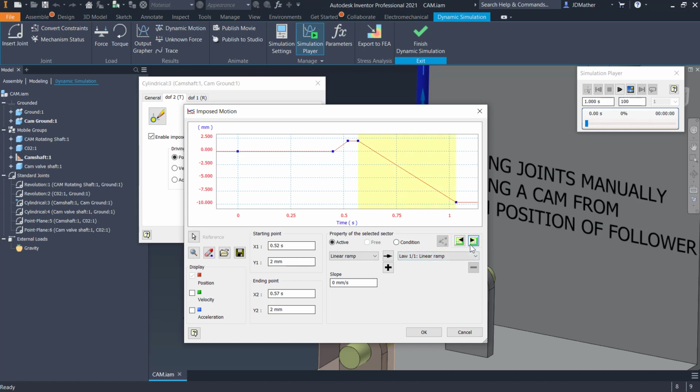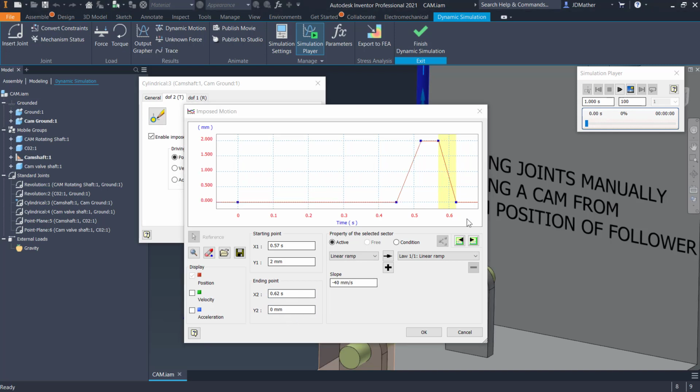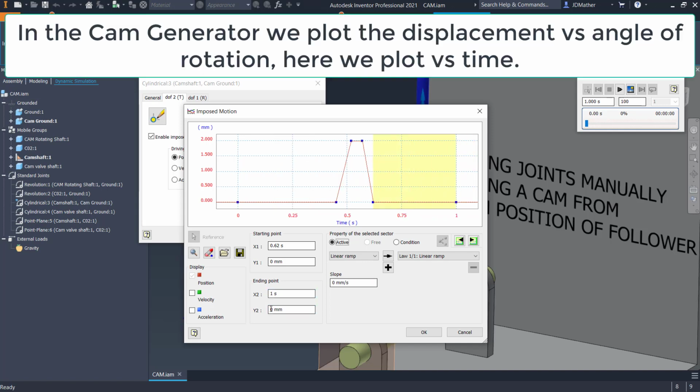So I'm going to come over to this segment, and I want that to end at 0.62, and I want it to be at 0, and I want to make sure that it stays 0 to 1 second. So I'm going to add in another point. I'm going to tell it to end at 1 second. I'm going to make sure that it's at 0, and so there is our graph.